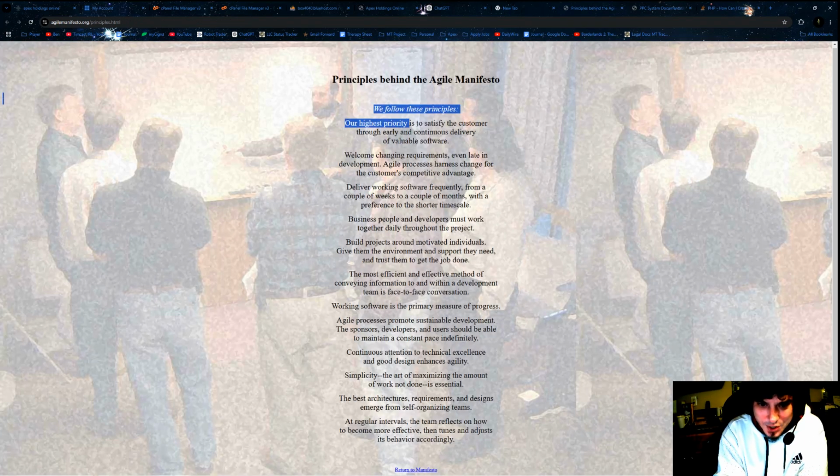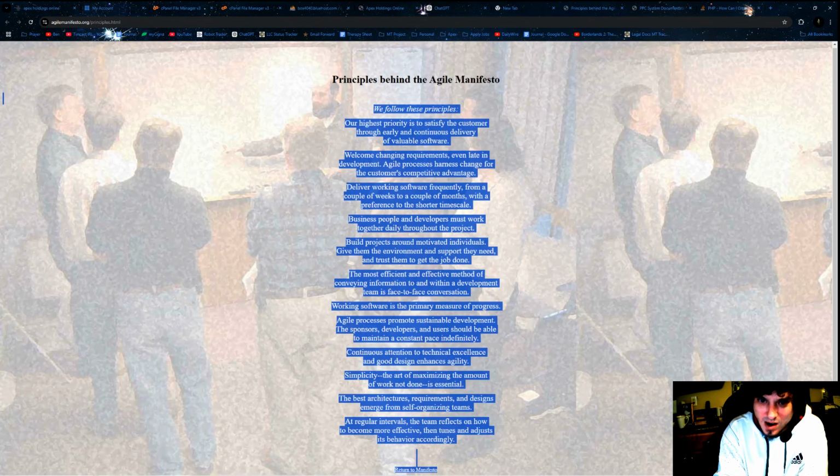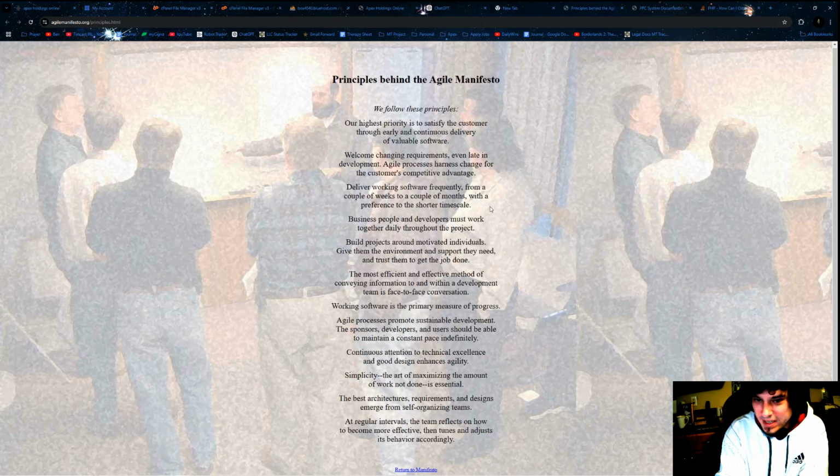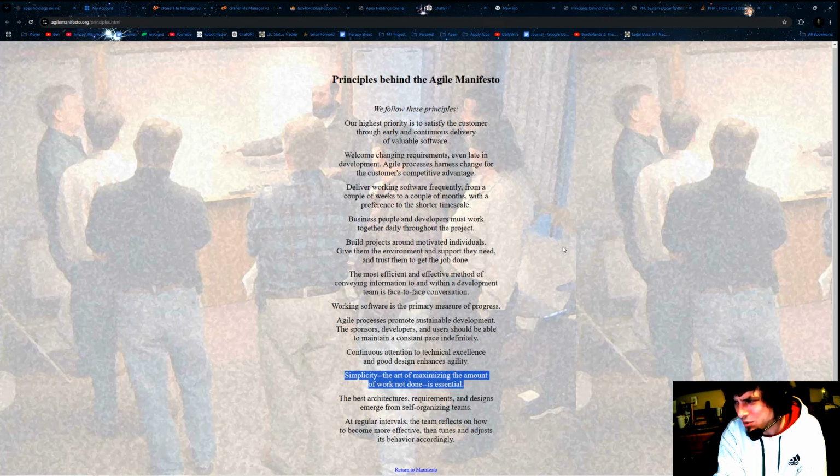I'm not sure where it says it here, but incremental progress to me is maybe one of the keys of the Agile Manifesto. Maybe they should add a 13th principle because, by the way, simplicity does maybe infer incremental progress. The idea of completing one chunk of progress at a time, not an entire.